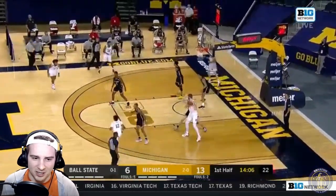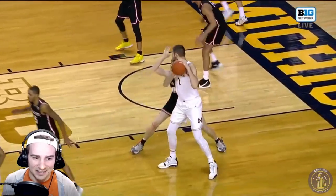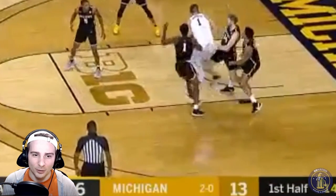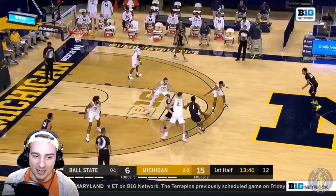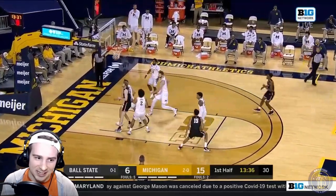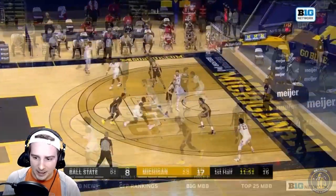I don't know why the resolution on this play is so bad, but Dickinson just puts this guy on a slip and slide. I mean, you watch. You know, nice bounce pass. He's got a couple guys coming to help. Really good job from him. And just watch this guy just kind of sputtering over the court here. Just feel bad for him there. But so Dickinson comes in the game, automatically makes an impact, forces a moonshot out of this guy that he actually gets in. But overall, Dickinson's impact is huge.